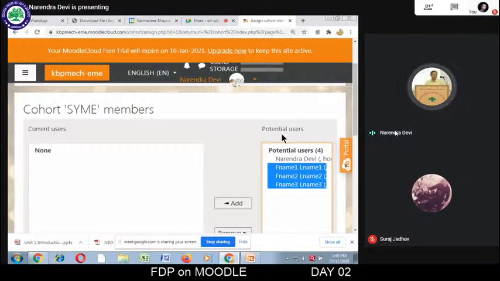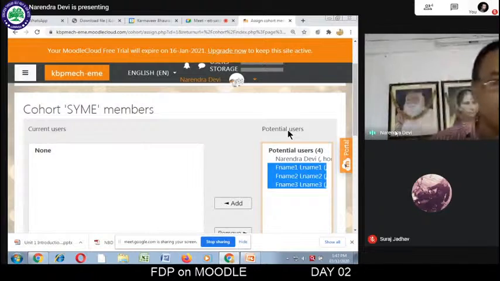That's why it is happening here. Now just click add. All the students are coming in the current users. Potential users are different. Potential users means they are at the office. And current users, they are coming to the department. Students are coming to the department. That is the current users.